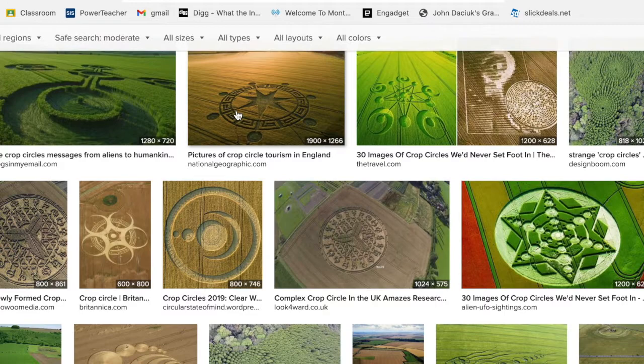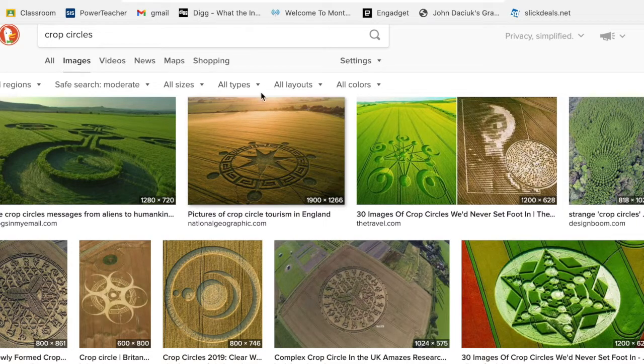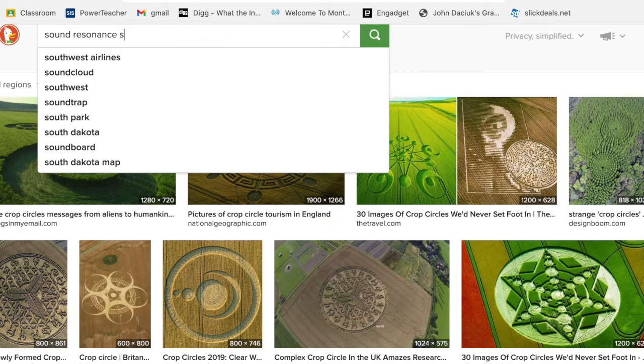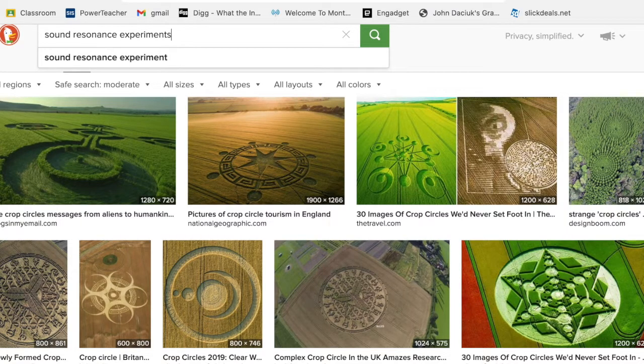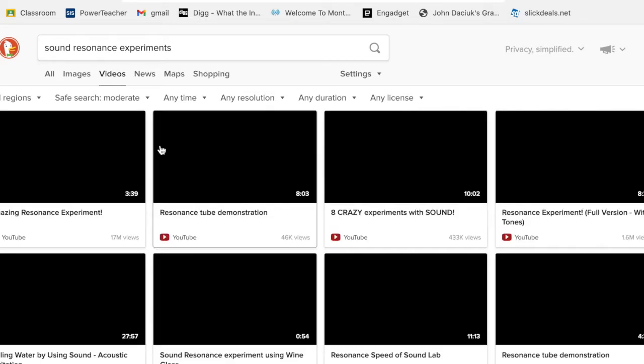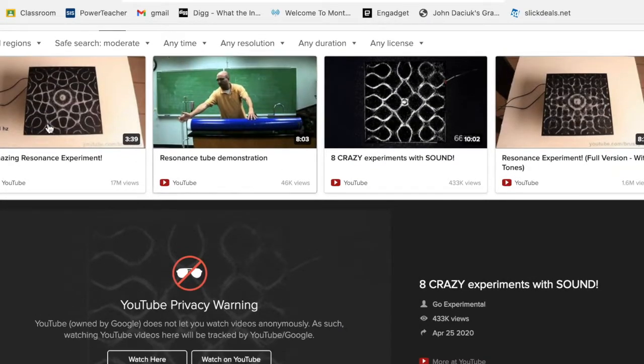But crop circles, I believe a lot of humans make them and they admit to making some, but if there are any that are real, when we look at sound resonance experiments, you could see how sound waves can move sand, so it could be frequencies from the earth, just energy causing geometric patterns. So again, if you look up sound resonance, you'll see some pretty amazing things that use sound waves to move sand around as well as move water around. You can see that just random frequencies will make geometric shapes. So that would give me the prediction that if there are any real crop circles, that could be what's happening.